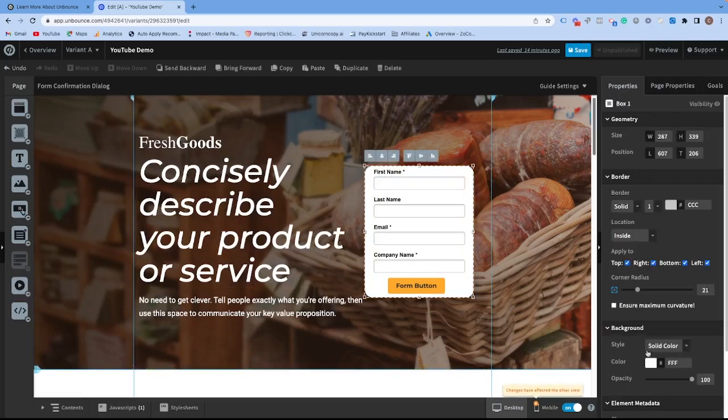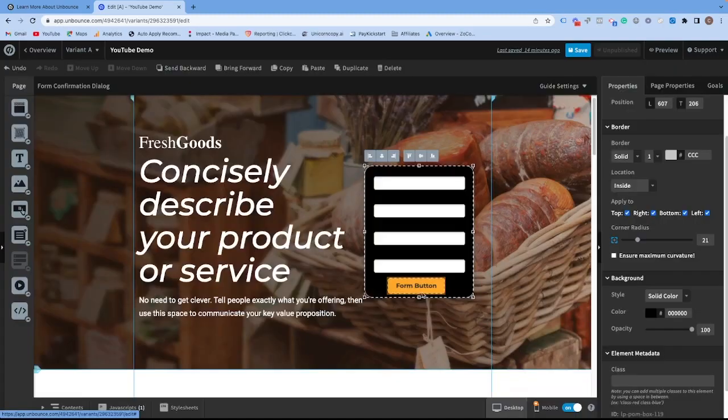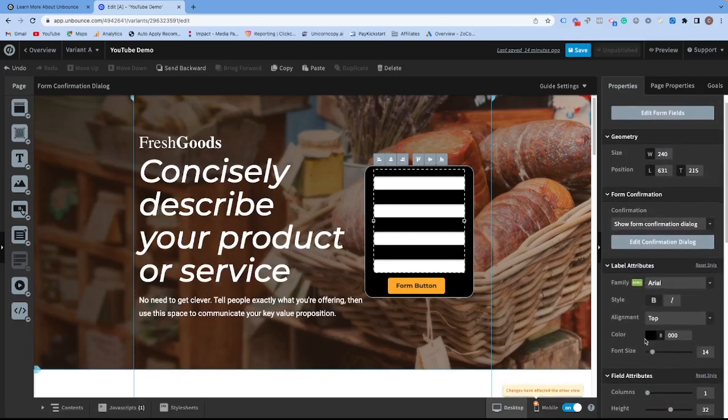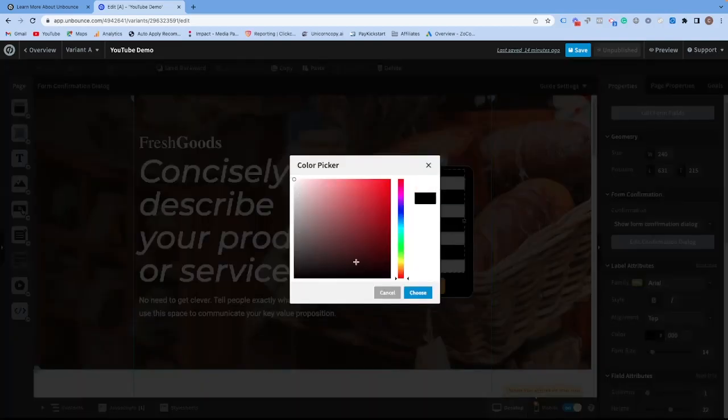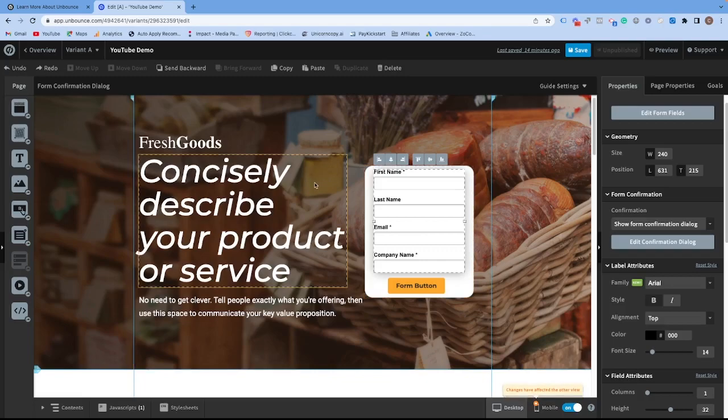Obviously, if you wanted to change the color of this form, you could totally do so, changing it to black or whatever you wanted. Of course, that messes up your text, so you'd have to come over to the form, go to the text color, and maybe change this to white. You get the idea. Obviously that probably looks worse, so we're going to undo those changes, but the customization you can do is essentially limitless.